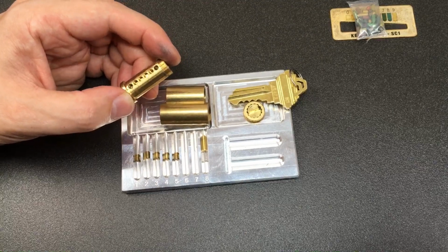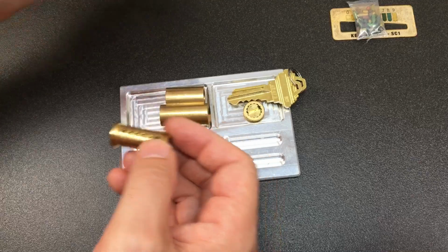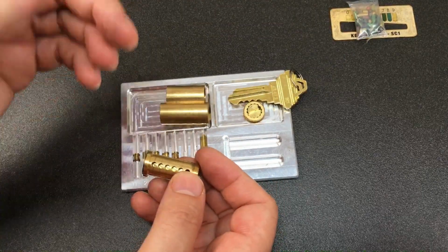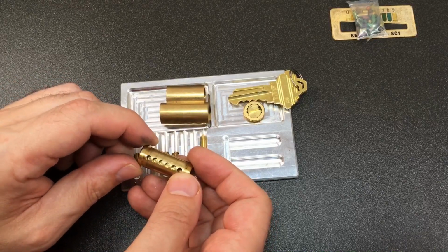Anyway, that's the Brinks house key padlock. I mean, it's a brilliant lock in many ways. You know, the build quality seems brilliant. I like the idea of it. I like the fact it comes with its own little kit. It looks fantastic. But yeah, this one just didn't really pick great, did it?